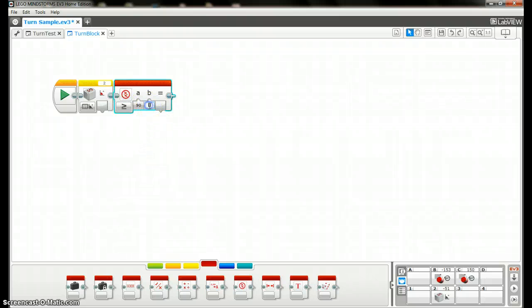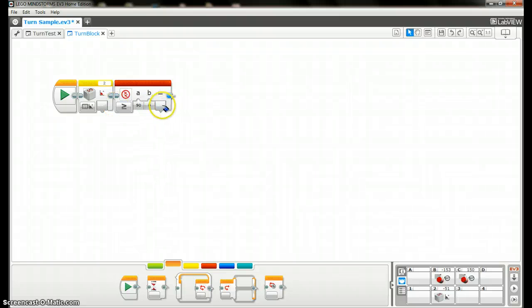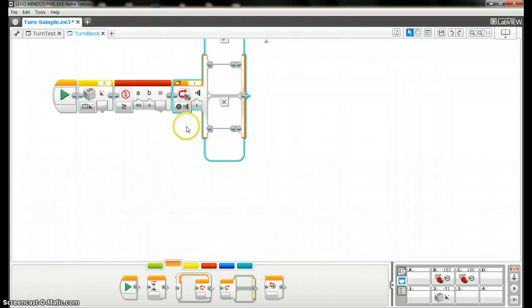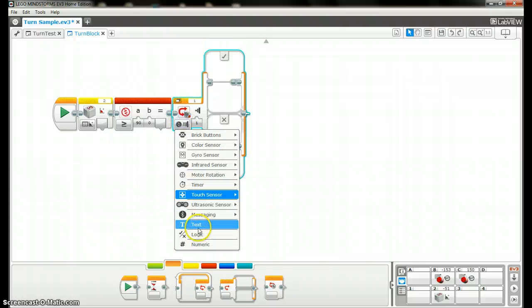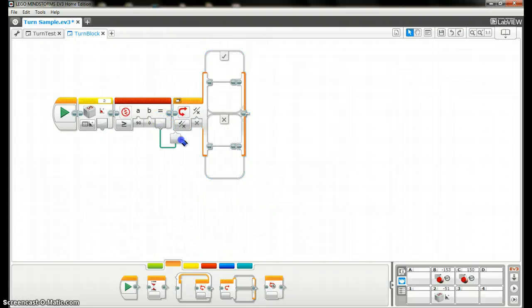If it's greater than or equal to zero, we're going to do one thing, we're going to spin right. If it's less than zero, we're going to spin left. So we're making a logic, so this will either be true or false. So I want to do a switch based on that being true or false. So that's a logic switch, and I will just drag it over here. Green line is a logic line.